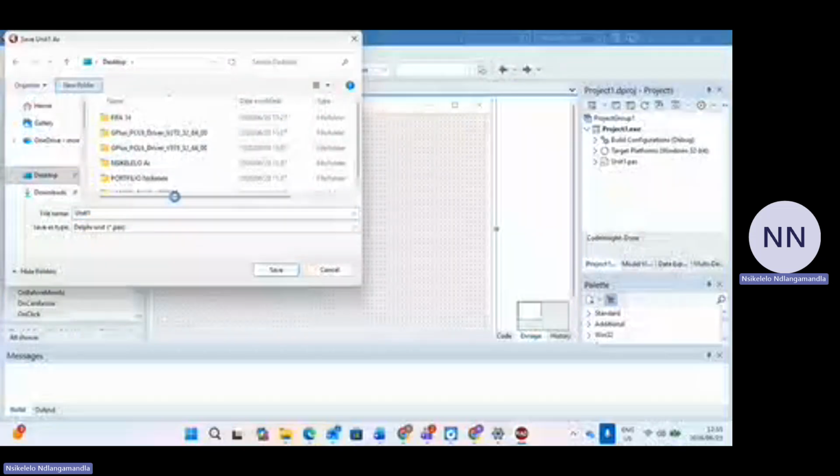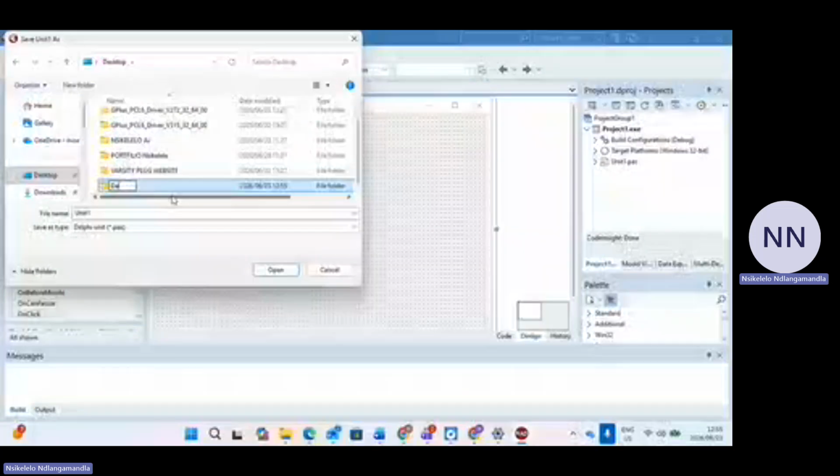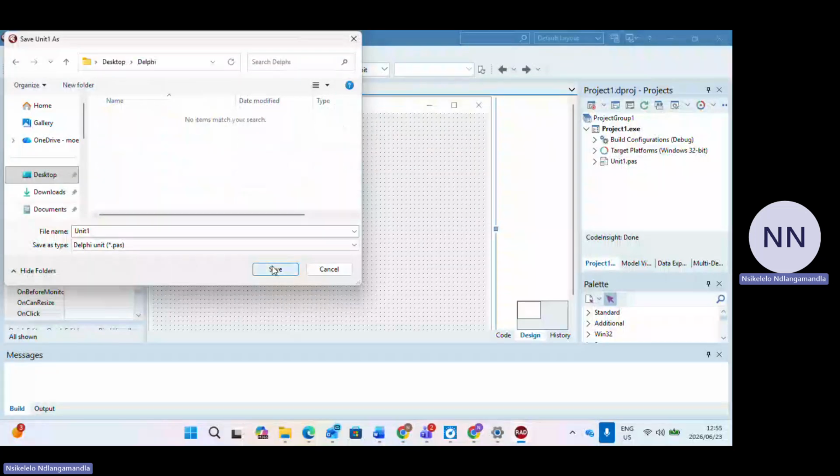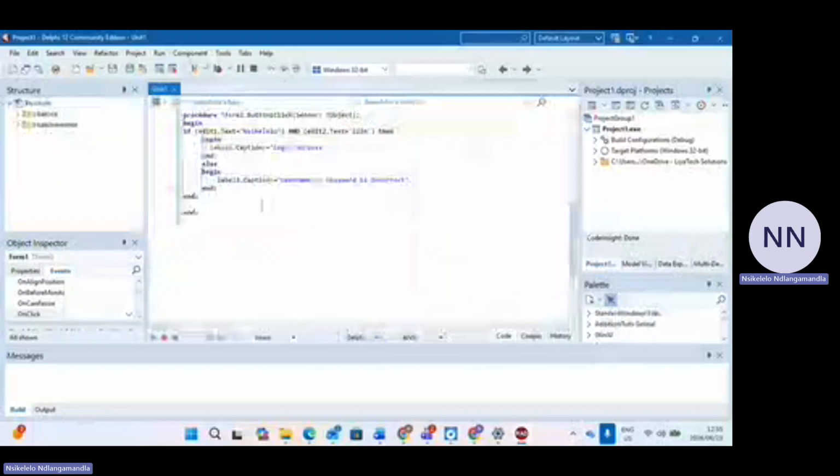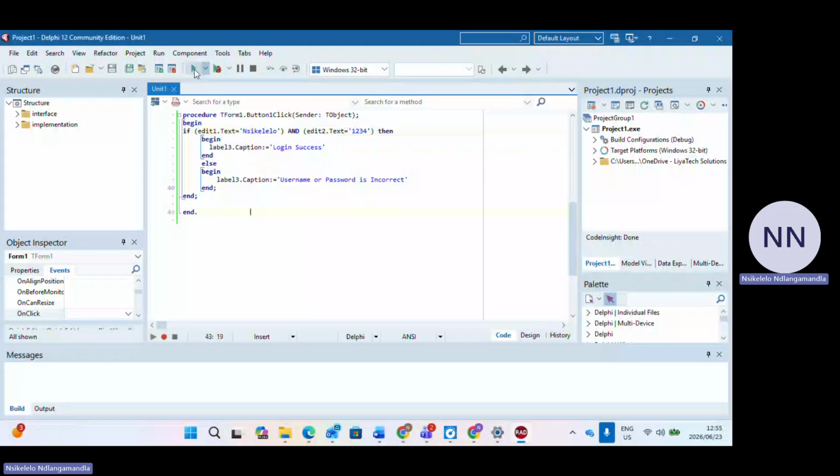I'm gonna call it Delphi because that's what we are doing. Then I'm gonna save it like this. Then I'm going back to our code, and I'm gonna run the code.